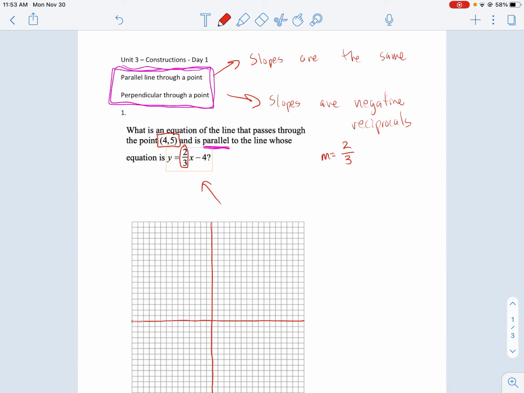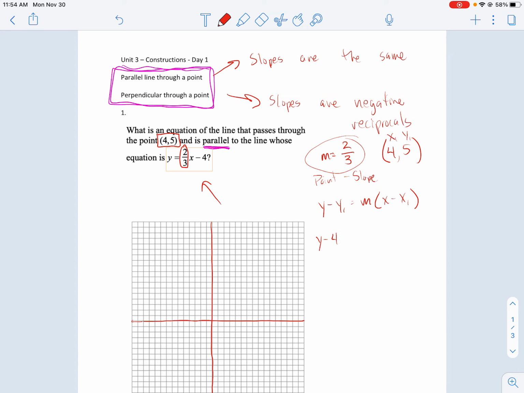Now we have to create a line that includes this particular point right here. So how do we go about doing that? Well, we're going to need this equation right here, the point slope formula. Let me write that in there, point slope. It involves a slope and then some point x1, y1, which we have both of those. So now that we have that, let's plug everything in.